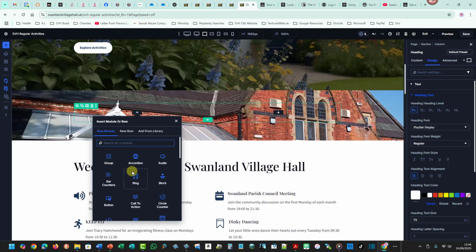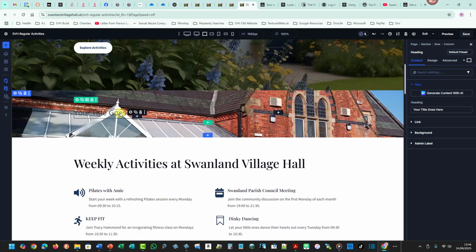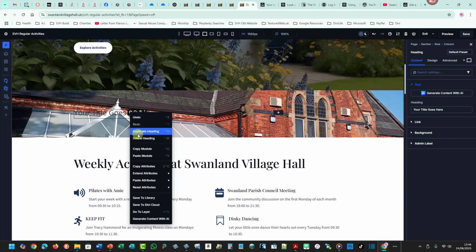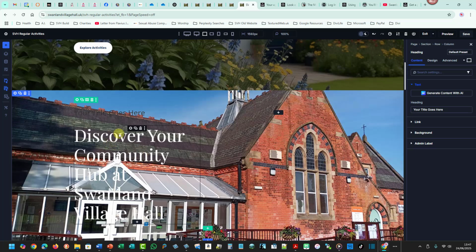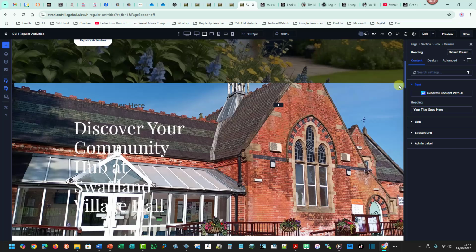Let me just insert a heading here. The heading is down there, and it gives me a little heading title here, which I will use in a moment. But what I could do is right mouse click on there and choose paste module, and there I've got exactly the same module that was up above, down here.